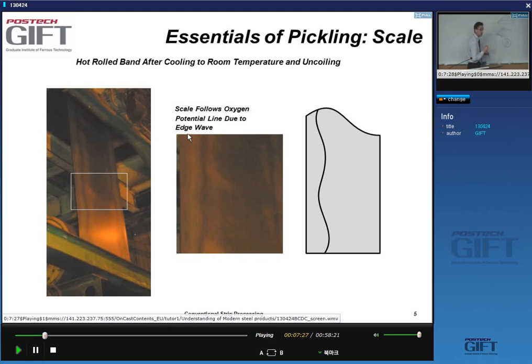Of the strip, you cannot see it. If you visit a plant, you will not see the strip will be this wavy, this very, very subtle wave. But it's large enough to give you a wavy appearance of the oxide thickness when you unroll the strip. Very slight differences in thicknesses over the width of the strip.